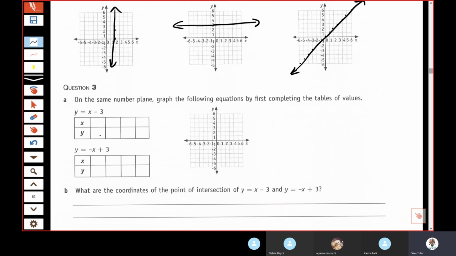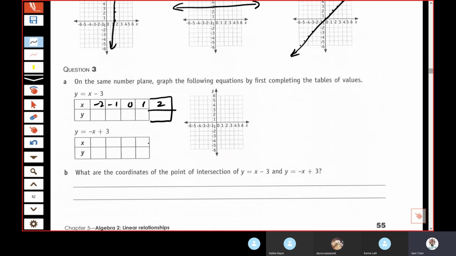Okay, and then you can draw up your own numbers. You can pick your own numbers. I recommend picking a few negatives. So my table would probably have an extra one here. Go from at least -2 to +2. I think that way you get some negative numbers, you get some positive numbers, you've got 0, and it works a lot better. So let's do question 3.